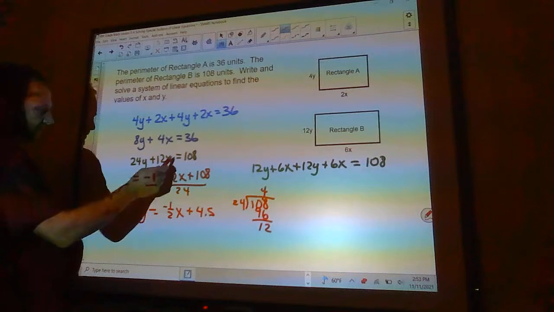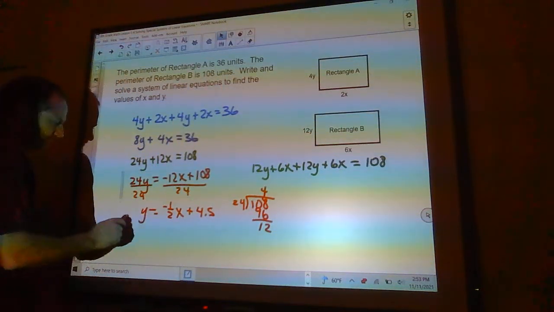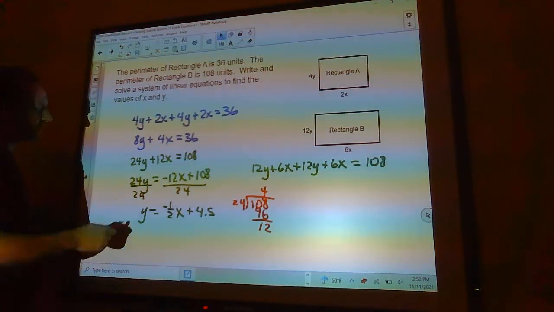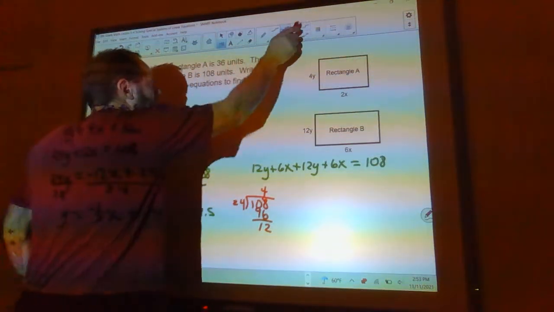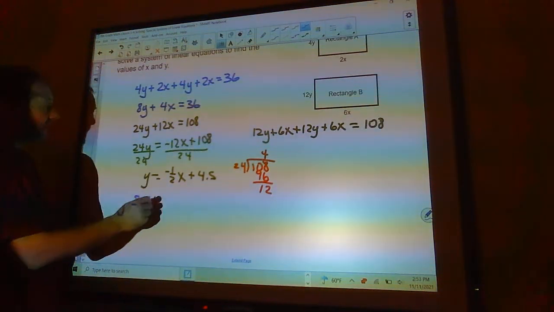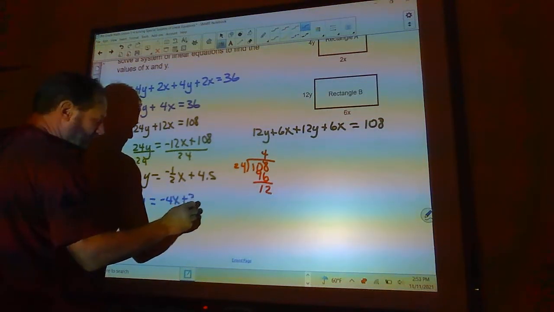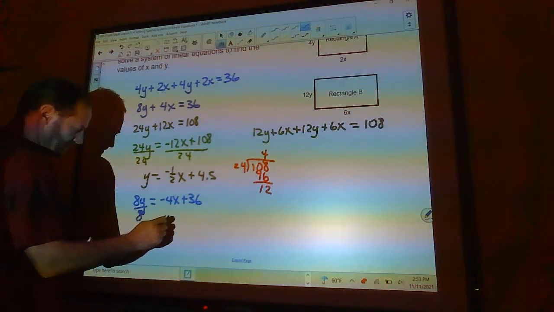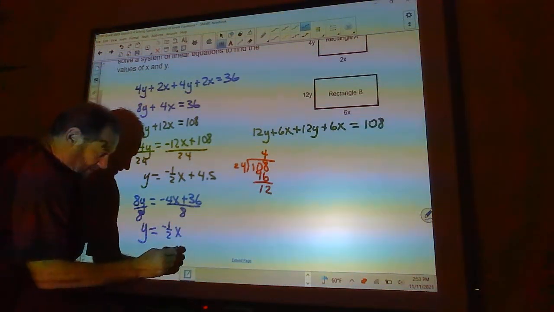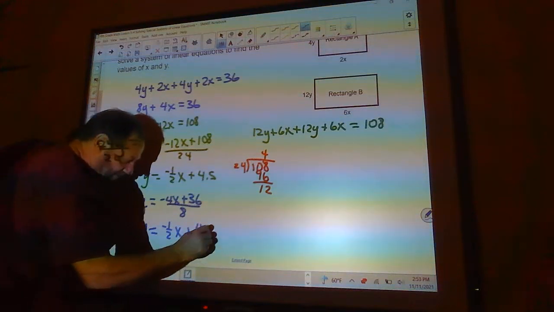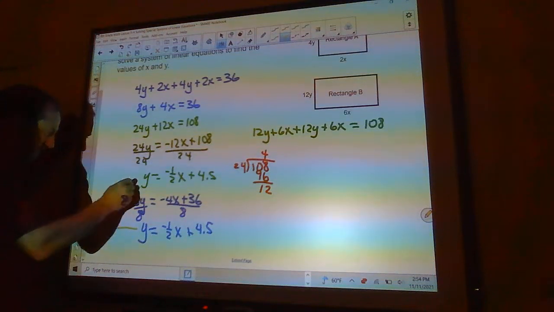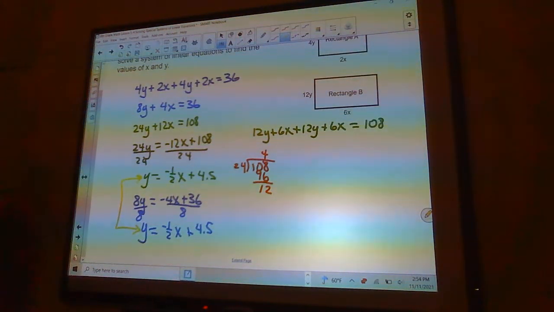Now so that's the green equation here. Let's make this all green. Okay, then we'll look at the blue one. So we'll take 8y is going to be negative 4x plus 36 divided by 8. Oh, they are going to be the same line. Okay, so y is going to be negative 1/2 x plus 4.5 again. Okay, those are exactly the same line. Okay? They have the same slope, they have the same y-intercept, they're the same lines.